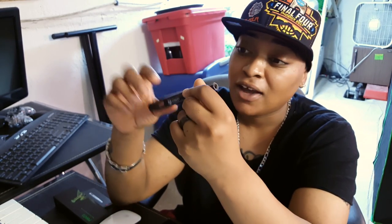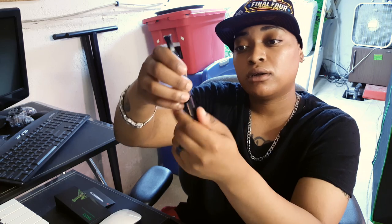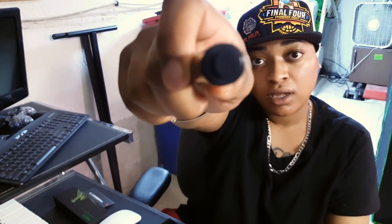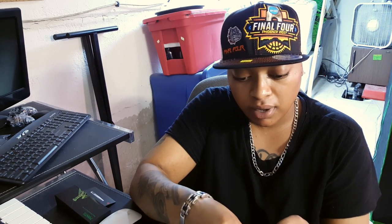This is not like your normal dry herb pen that has a battery in it or a coil that heats up — this is all pretty much manual. Really nice, sturdy material; this thing is heavy. It comes in three parts. In this chamber right here you load up your herb. There's a nice little filter to prevent any debris or cannabis from getting in your mouth. It's a super convenient substitute for a blunt if you don't have one at hand — no tobacco, just straight flavor from your cannabis.